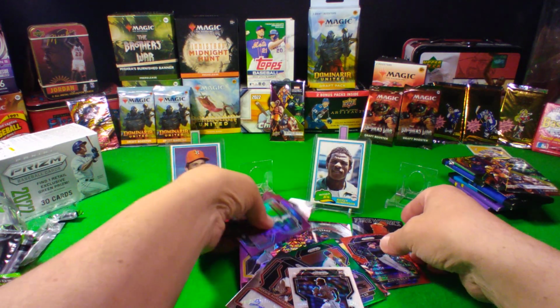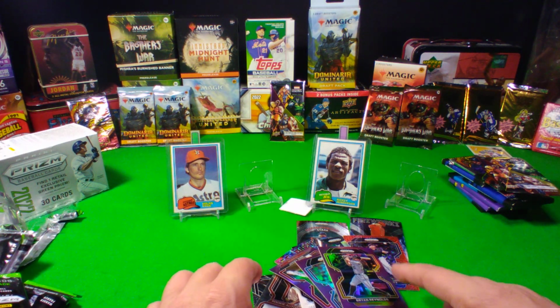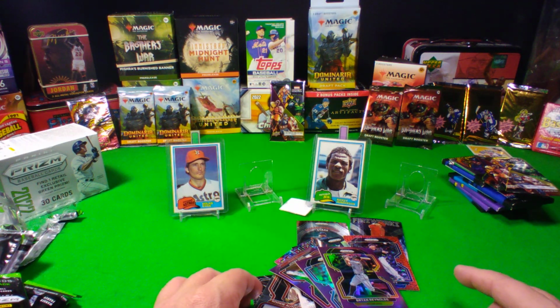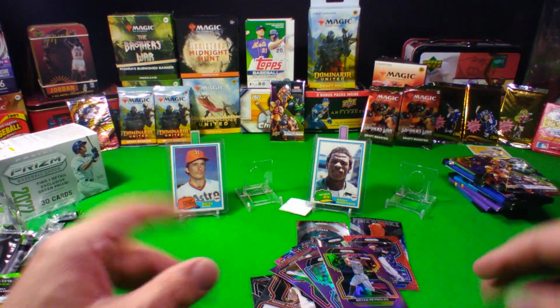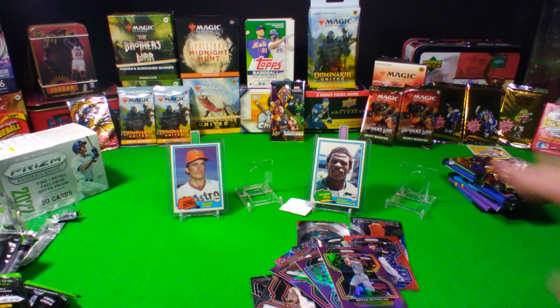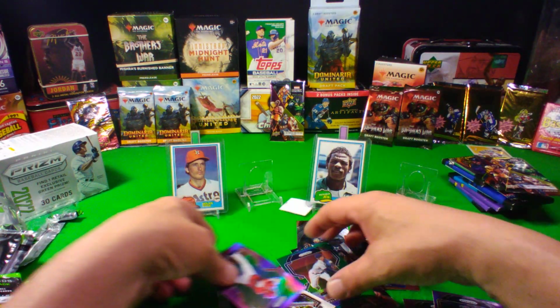So we got all these beautiful cards. I gotta go price these, and I gotta go put them on the internet right away so I can make my money back, because I got more stuff to buy because I just want to buy cards and open them for you people to see. Because look at all the stuff we bought. Can you believe these?